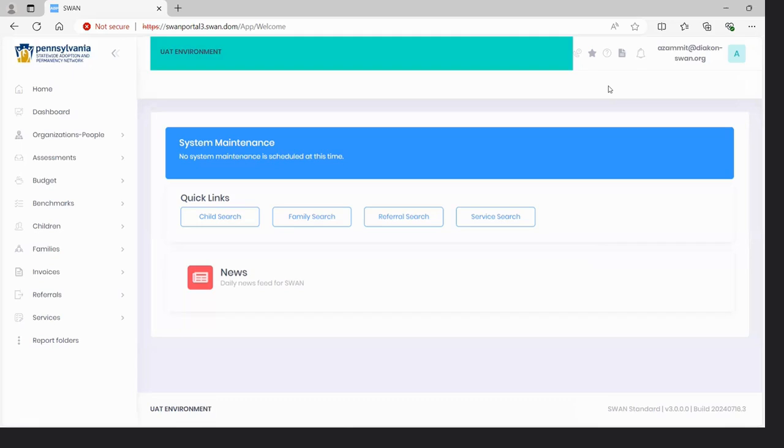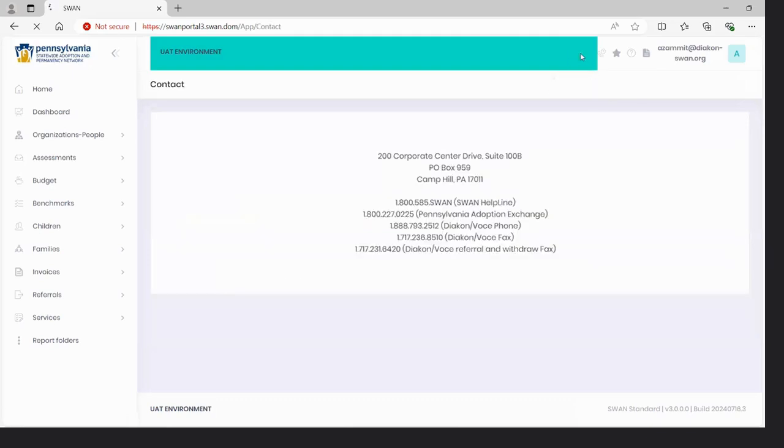At the top of our screen, just left of the username or email address, we will see a number of additional options. This is what we are referring to as the top bar menu, and this menu can be seen from all portal screens. This top bar menu includes a number of linked icons that can be very useful for the LSI paralegal user. The first icon, Contact Us, displays SWAN Prime Contractor contact information.